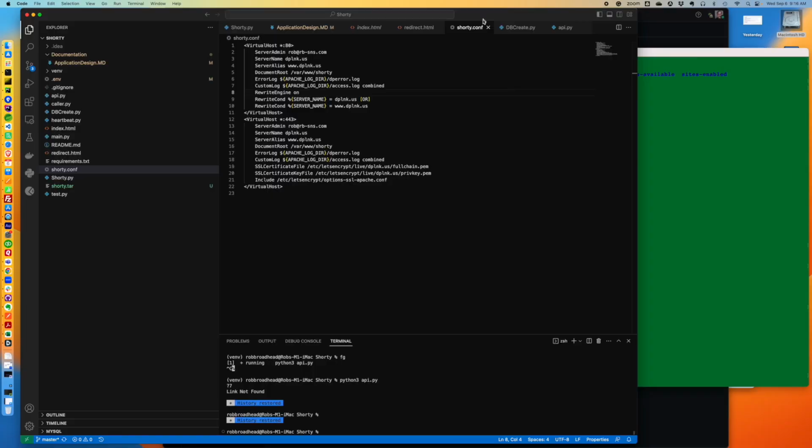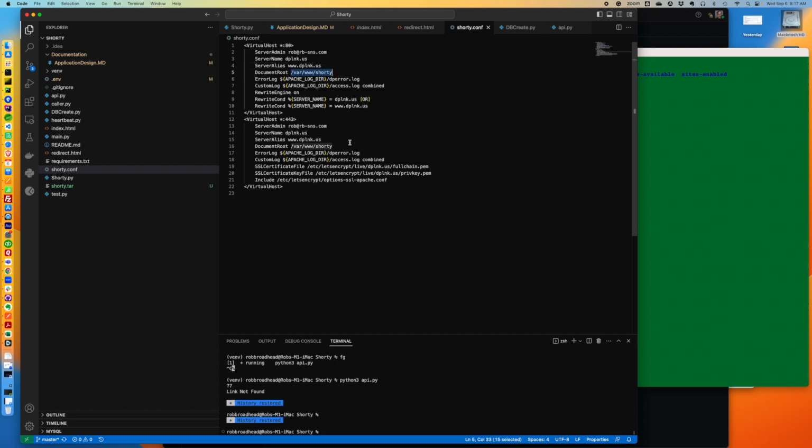The way we're going to do that is a redirect. We're going to say, if you come into the server with the server name dplnk.us, which is my domain name, or www.dplnk.us, if either of those come in, then I'm not going to run the normal one.